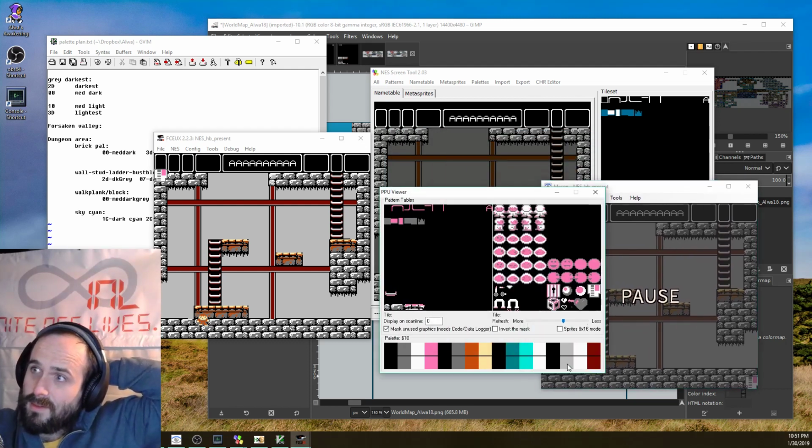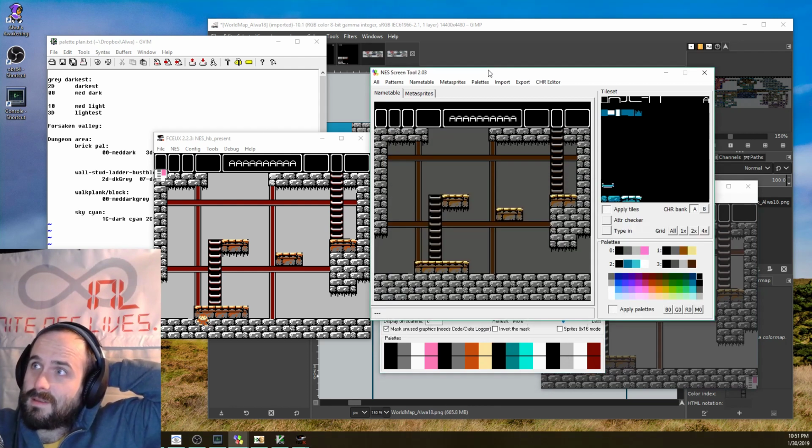It's got the light gray loaded up in this last palette. Why is it doing that?